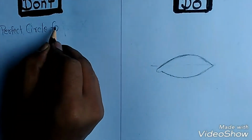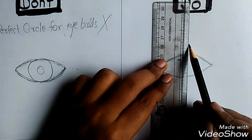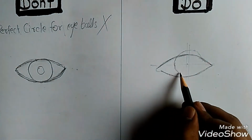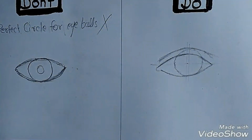Once you are happy with the shape of the eye, it's time to draw the eyeballs. You don't have to draw a perfect circle in between the eyes. What we will do is draw a vertical line from the top of the curve to the bottom. And the point at which these two lines intersect will be the center of the circle of the eyeball.